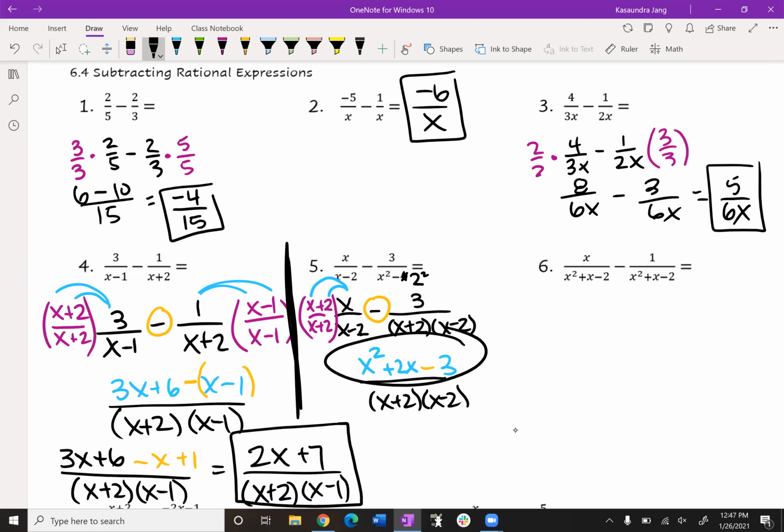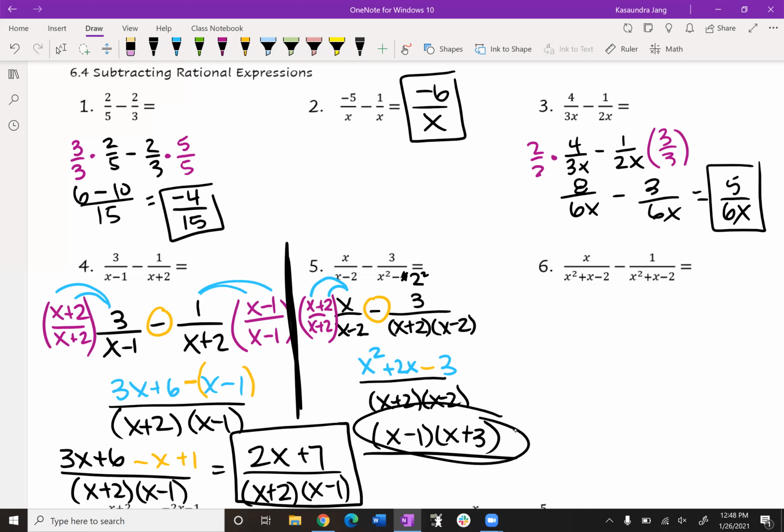1 and 3. Okay, both positive, both negative, or one's positive, one's negative. The 1 is negative, so like -1, and then the 3 is positive. Yeah, like that. Nice. Okay, so let's see if I'm comparing these. -3 times 1 gives me the -3. Good. -1 plus 3 is this positive 2. Yeah, looking good. All right, and then my denominator here, x plus 2 times x minus 2.